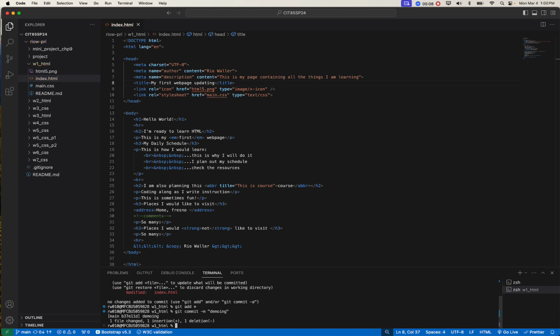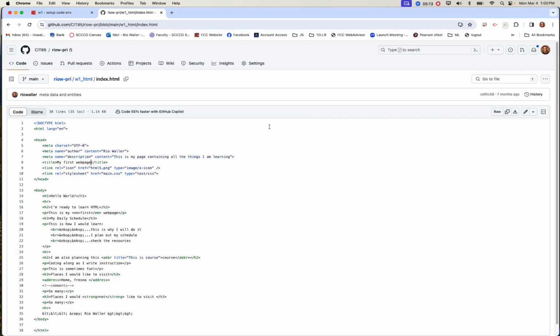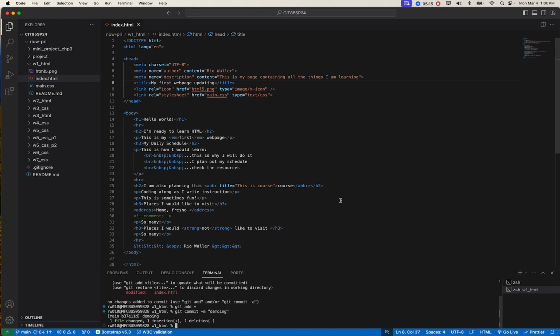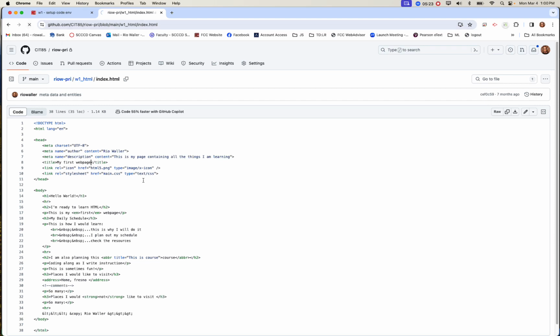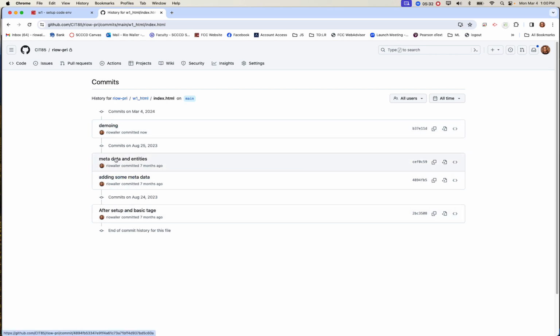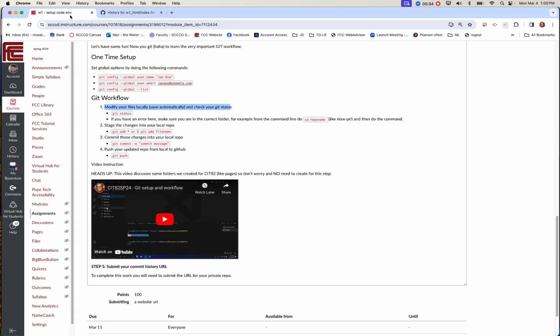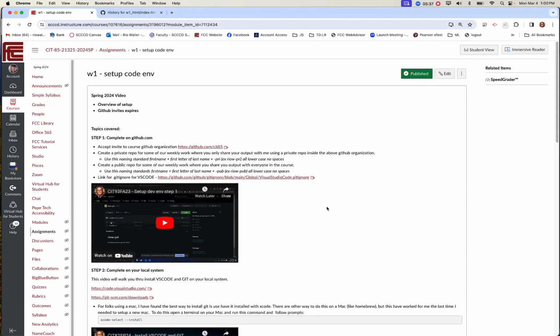Okay. Now, what I've done here is I've now version controlled it locally. It still is not out on GitHub, but as soon as I do git push, then it takes all the changes I've done locally, and if I refresh this, then I will see that that update, that new content is out on GitHub, and I can also see my commit history. So, in the process that you're about to go through, just keep that in mind, because that's really the process you're doing.